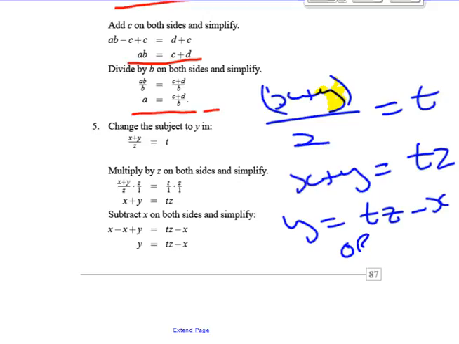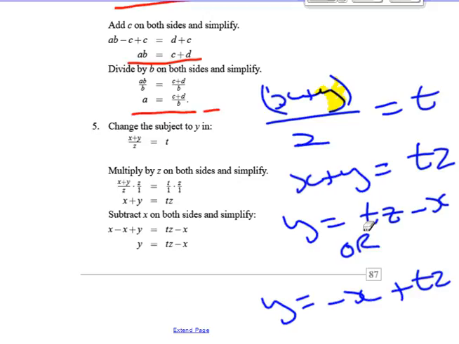Or, as an alternative in your multiple choice, they could give you that, where it's actually the exact same thing, but they've just moved the terms around. The x is still negative, the tz is still positive. Can't move your signs around. They can't give me x minus tz. That is wrong. Okay, but they can swap them around. Again, I'm giving this to you because we've got multiple choice options.